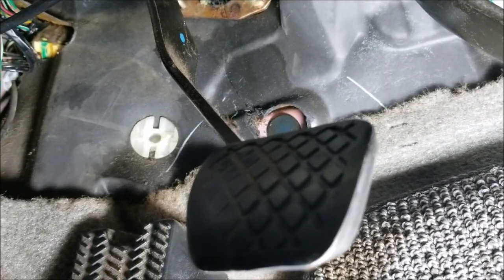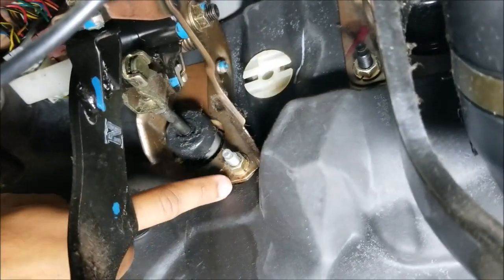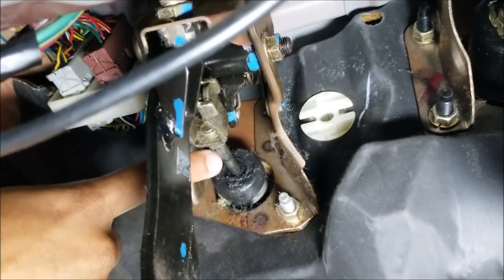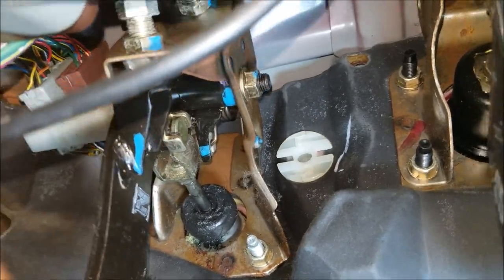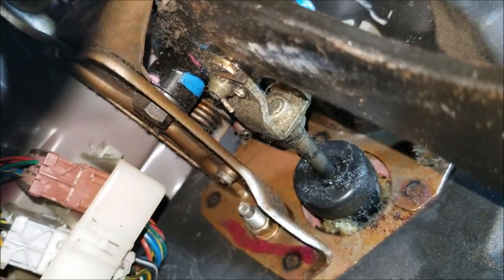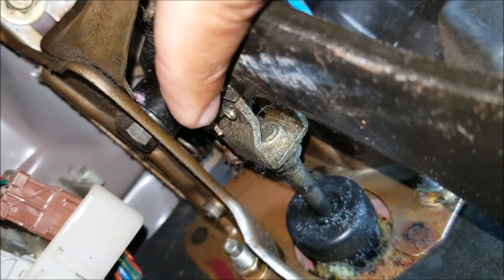Moving inside the car, you have your clutch pedal — this is all part of the clutch assembly. You have the bracket holding the clutch pedal, then two bolts — 12 millimeter and another 12 millimeter. Here's your push rod for the clutch master cylinder and the linkage. If you look closer, there's a pin bolt, and on the other side you should be able to see a cotter pin holding it in — that little wire piece right there. That's what's holding that push bolt inside the linkage. It's a pretty simple assembly for your clutch line.